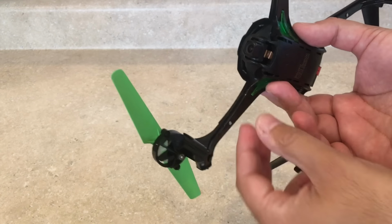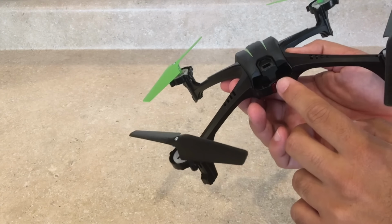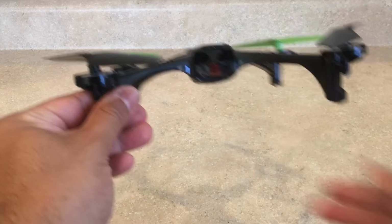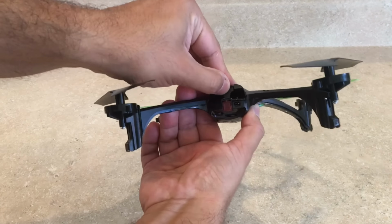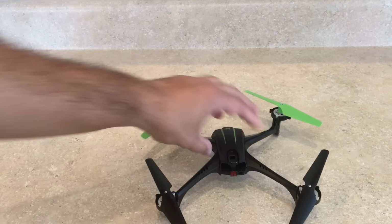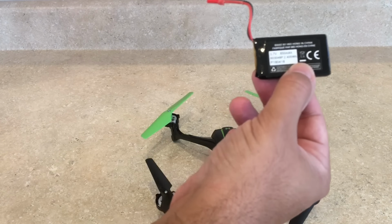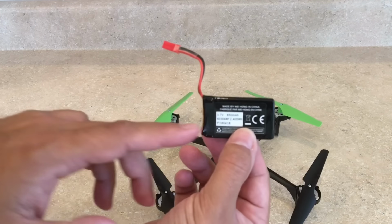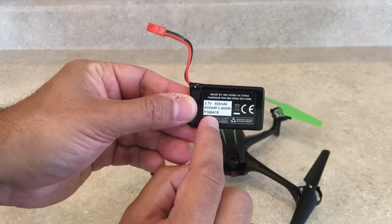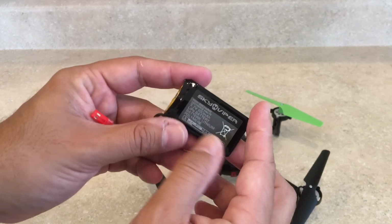As you can see, you could tilt it all the way up like that. And it does take an SD card right here in the back. There's an SD card slot, and that's its battery bay, which is pretty spacious and easy to work with there. You could just simply open it up right there at the latch. And it does take the SkyViper 3.7 volt 650 milliamp LiPo batteries, as you can see here. And these are real easy to find at your local retailers.